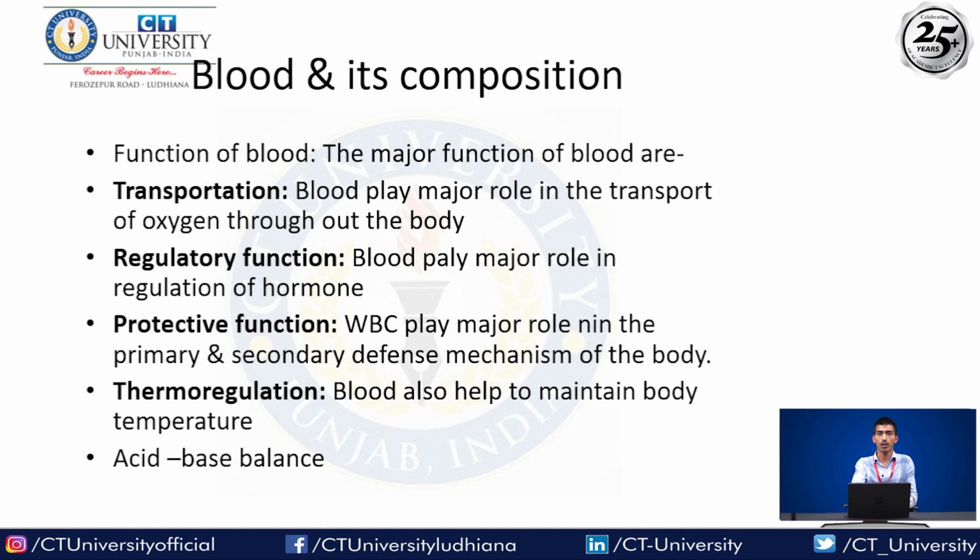Because there are 2 types of cell, prokaryotic and eukaryotic, unicellular and multicellular. RBC is also a cell, but there is an absence of nucleus, so we can't say this is a cell, and we say red blood corpuscles. The size of RBC is 7 micrometers and the lifespan is about 100 to 120 days.